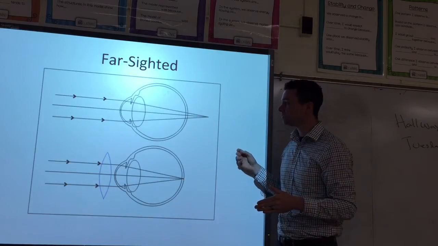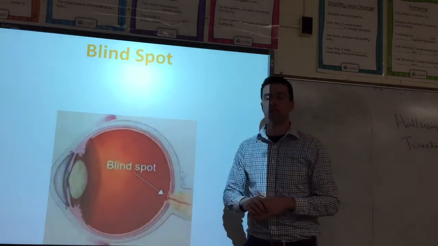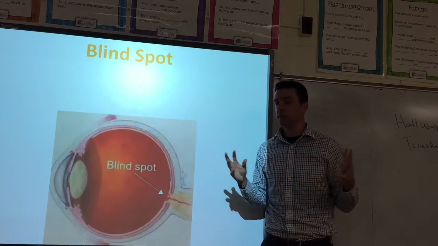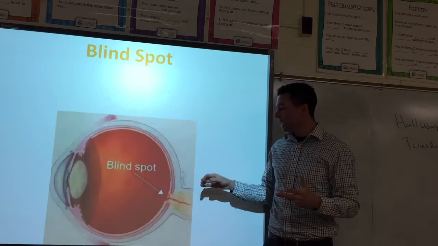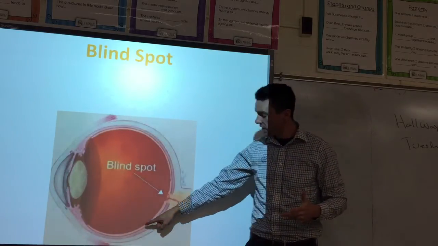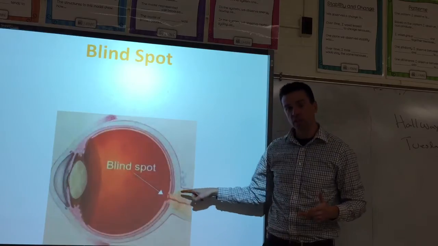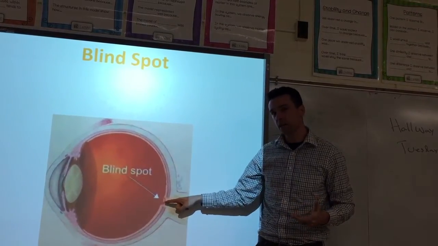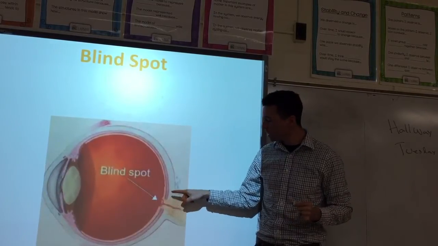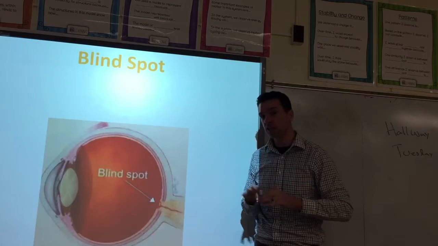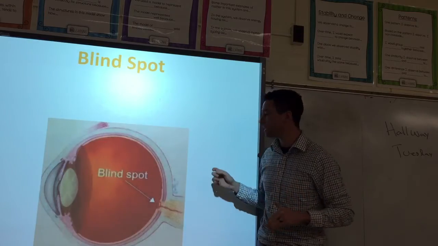And one last thing here is we have this thing called the blind spot in our eye. All of us have this. It's not some sort of disorder or anything else. And to me, it's really, really cool. So I told you there's the retina, which is the whole receiving end. But the thing is, there's this one spot that's the optic nerve, that's the highway, right? So over here, there is no retina because that's where the optic nerve is. So you actually have one little spot that if the light ray hits there, you can't see anything. Things literally disappear from your vision. And I'll show you what I mean in a second.